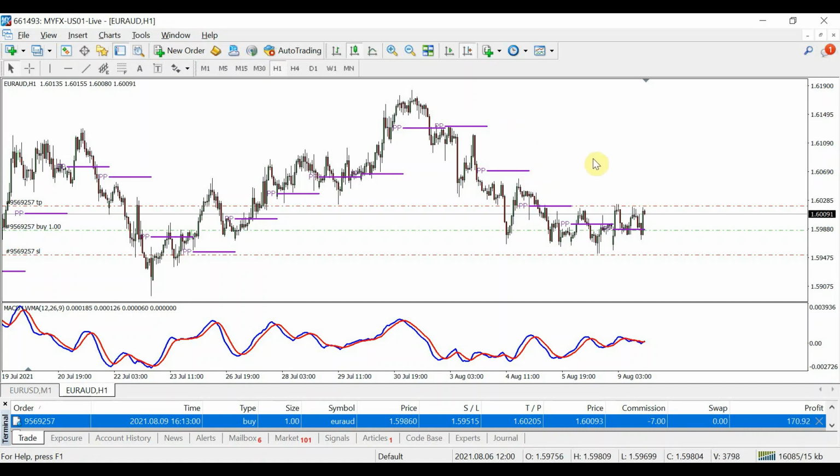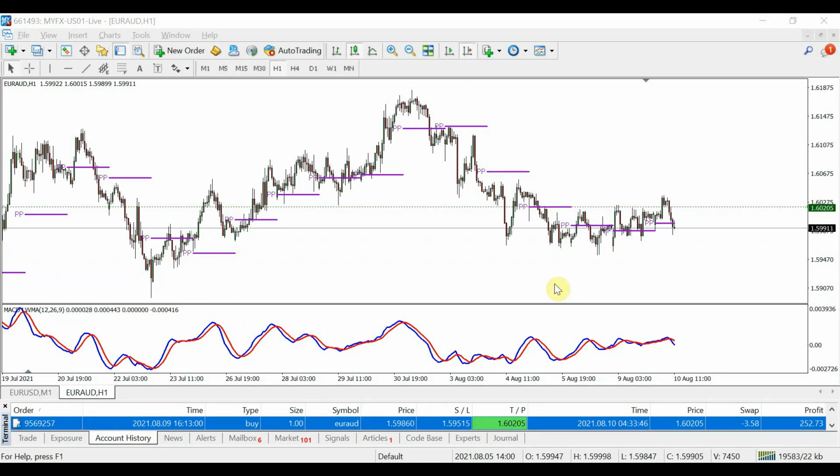So I'll pause the video here, and hopefully in 1 second you will see the outcome of this trade. It's the next day, and as you can see from my terminal below, our take profit was hit and we closed out this trade at a profit of $252.73. We opened the trade on the 9th, it is currently the 10th, and around the morning time it hit the take profit target.